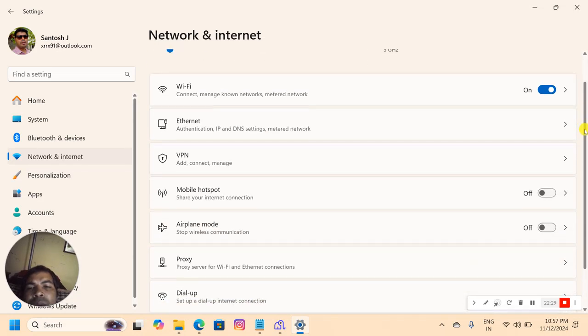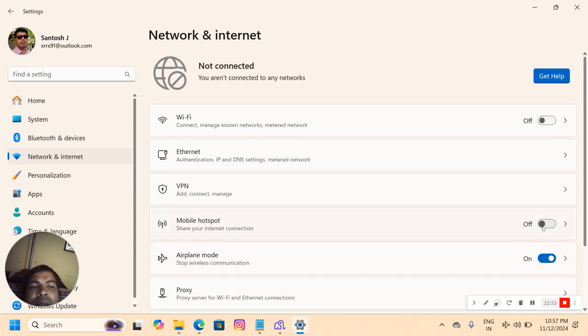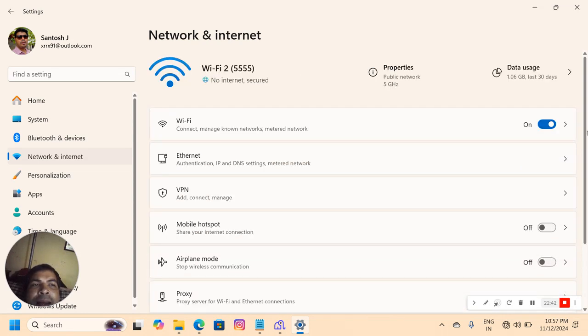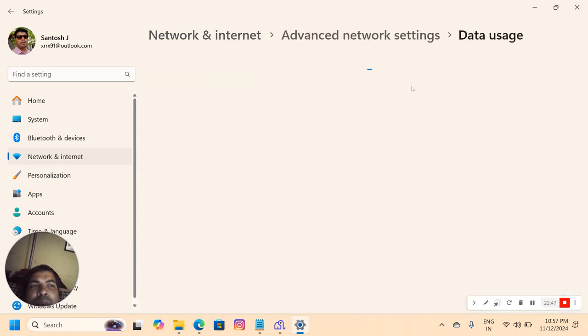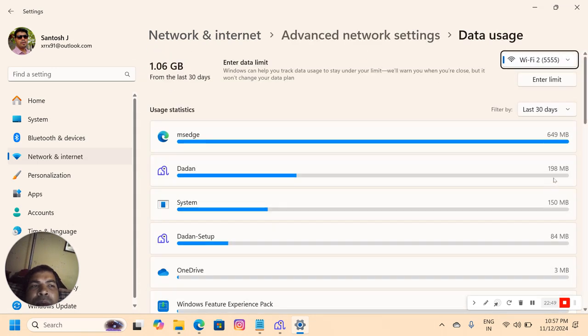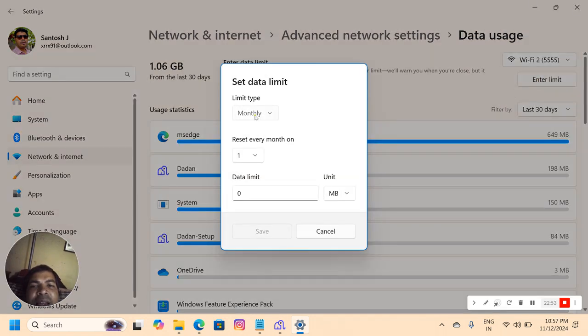Now if you are traveling on a plane, you could switch this on and your internet connection would go off. So I will switch it off so that I can get access to my internet again. So data usage, I'm not on a metered connection right now, but if you're on a metered connection, you can enter the meter value over here, for example daily and when it will reset and things like that.